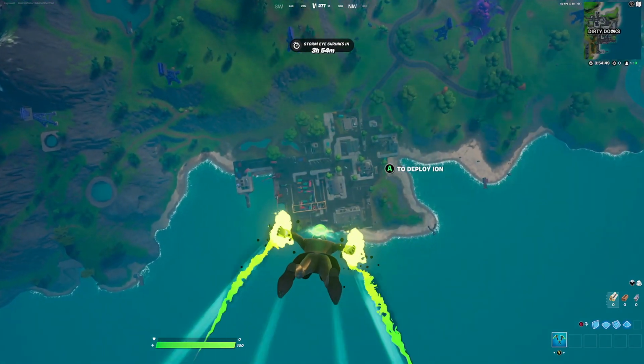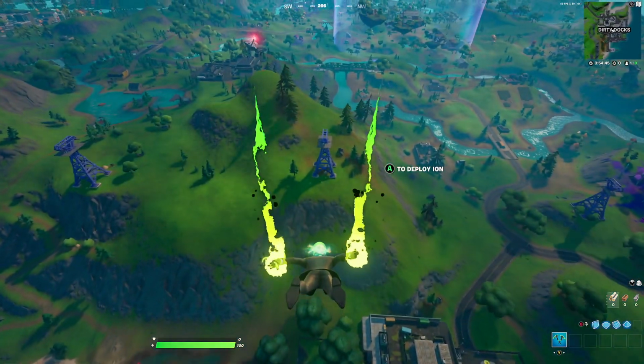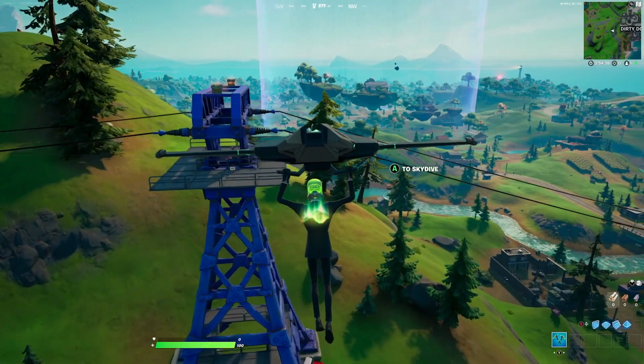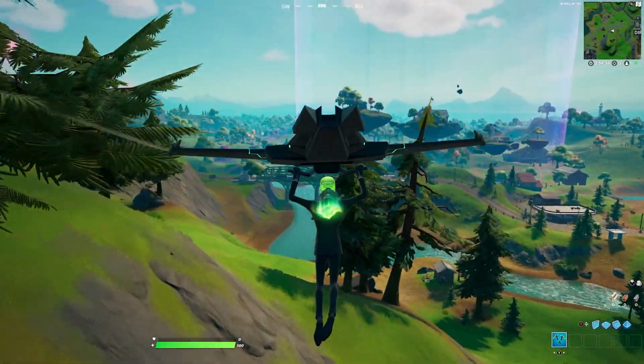Then for the control, we're going to be going with the Doom Drop. Now the Doom Drop control does have arcane flames on both hands. The main reason why it works really well is because it does have that dark matter on the arcane flames themselves that goes really well with the outfit. Then you do have this green that's similar to the goo that the brain is on, and it just makes perfect sense. Then for the glider, we're going to be going with the Ion.